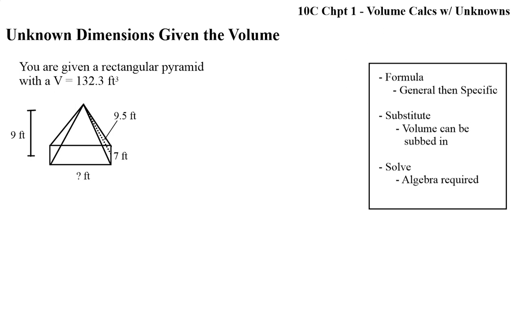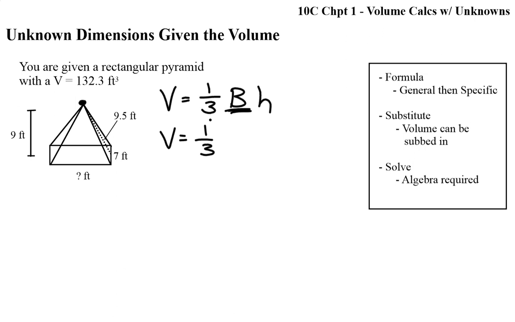So, fourth example, what's the big difference here? Oh, I hope you didn't miss the fact that we have an apex pyramid. So this time, we have to make sure we use the 1/3. It's a pyramid. Volume of a pyramid is a third area of the base times height. That's why we need to put that general formula first. It's a thinker step. But I still don't want big B.